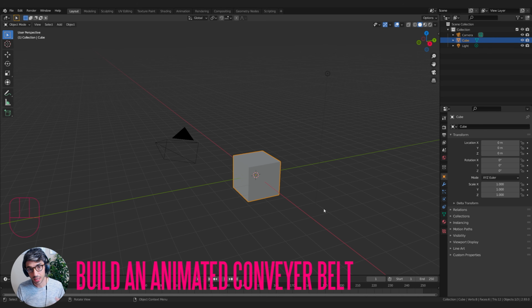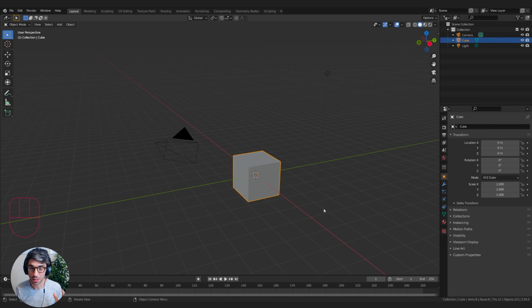Okay, so tonight the plan is we're going to make a conveyor belt. This is going to be for our ongoing series about making a short film, and we need a conveyor belt for the second location. So I'm going to talk a bit about how to make one. We're going to do some hard surface modeling to pull it together, but we're also going to do some cool tricks with textures and materials and all kinds of stuff. So I hope you're excited.